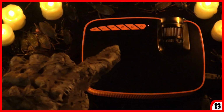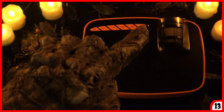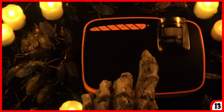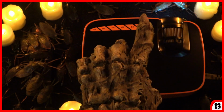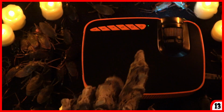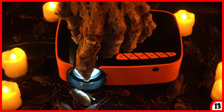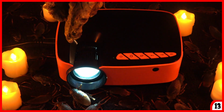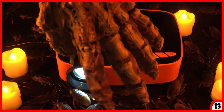Now, my fiendish friends, it's time to give this ghastly creation life! By simply pressing the power button. Once you see this ghoulish glow, you can adjust the focus and headstone. I mean, keystone.